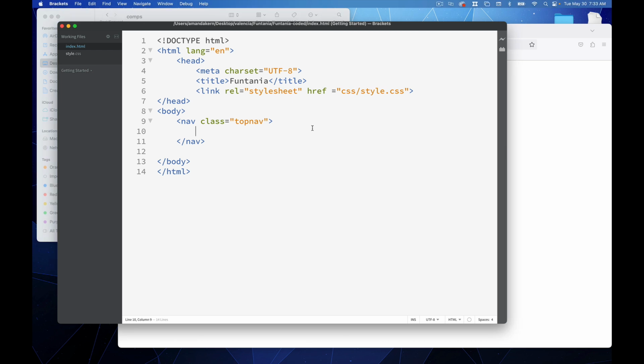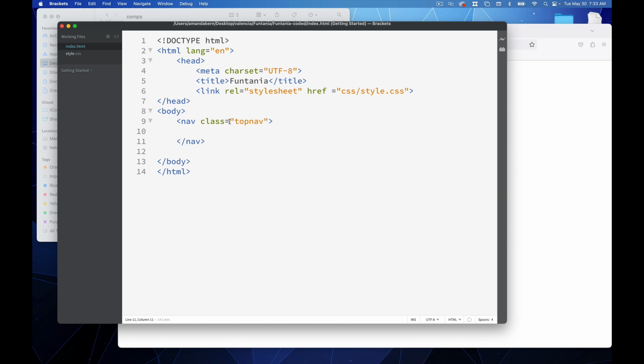In the previous video, we had set up our initial HTML file and we linked it to our CSS. So before you begin, that should already be done. But we are going to go ahead and start. One thing that has been added since then is a navigation tag. That tag is essentially going to be a placeholder for that whole top nav section that we're going to use. Usually that nav tag is used for any type of navigation in a website, so just keep that in mind. It's there for a purpose.